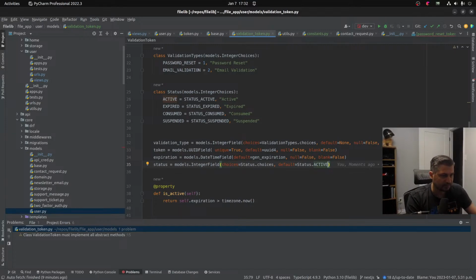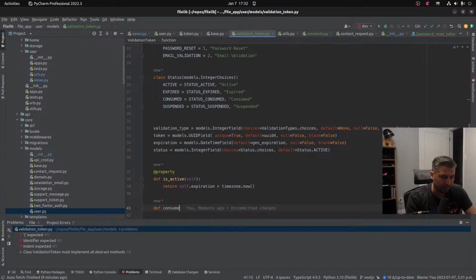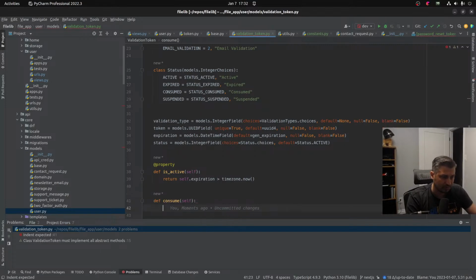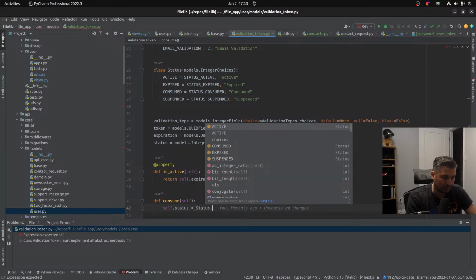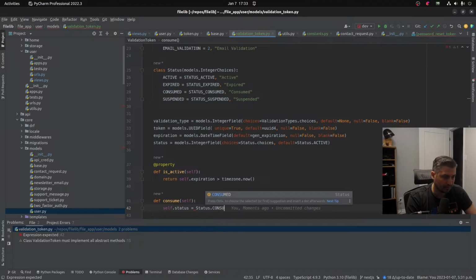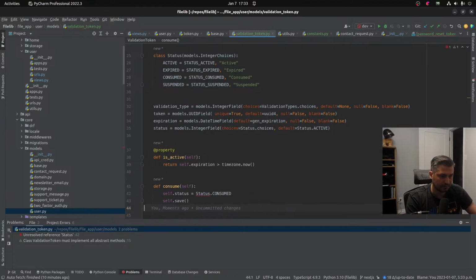We're also going to add a thing called consume, meaning mark this thing as consumed. We're going to say self.status equals status dot consumed, and then self.save.